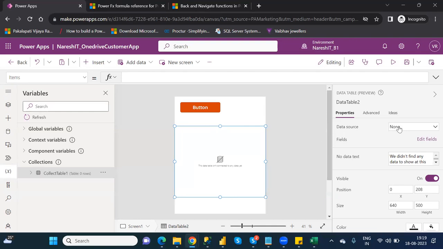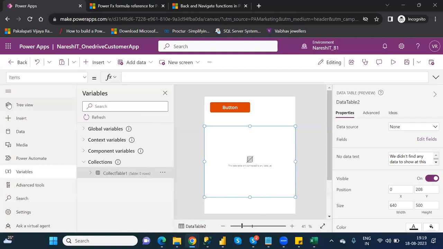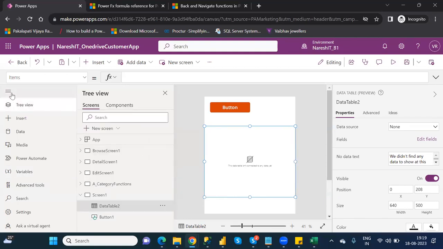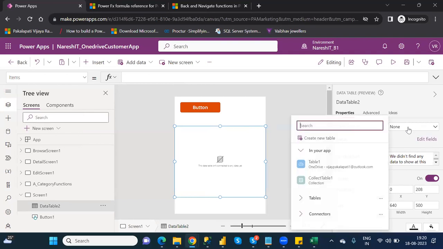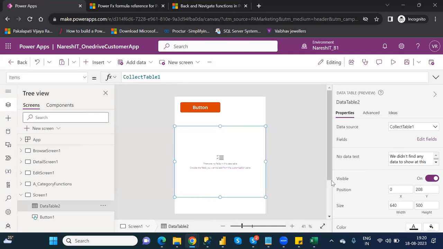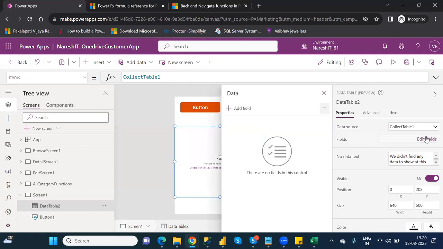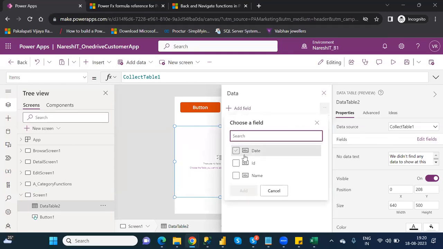In the properties, select the data table. Under this, in the properties, what data source do you want to select? The collect table you created, you have to select that. After this, you want to add the columns of that collect table. Click on add field and here, which columns are required for you?